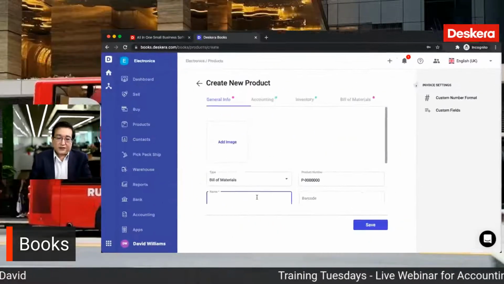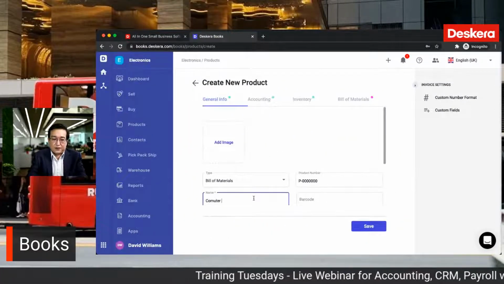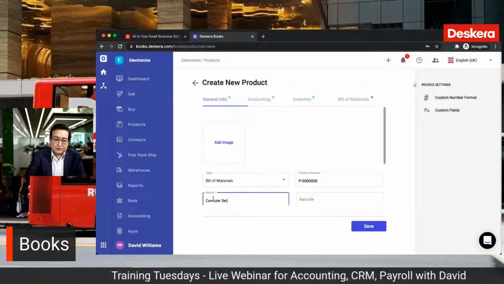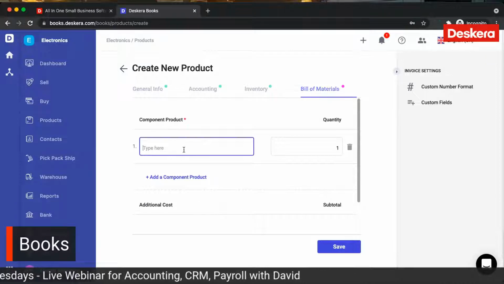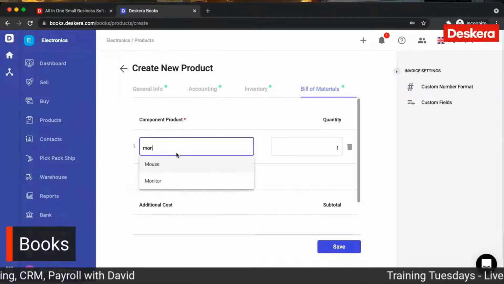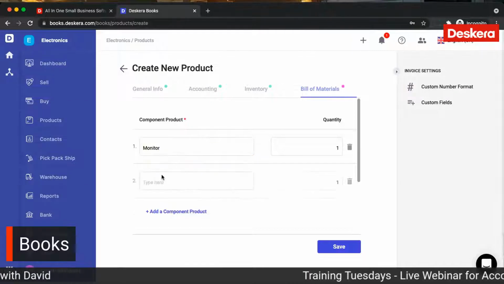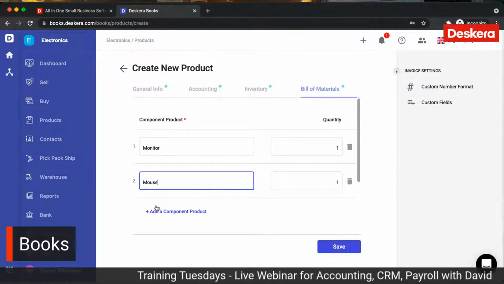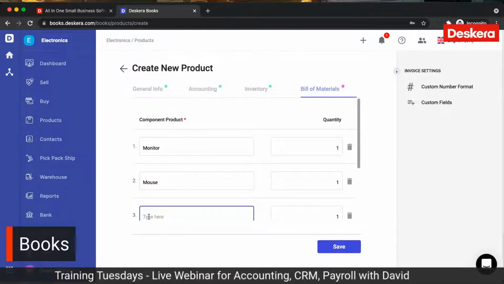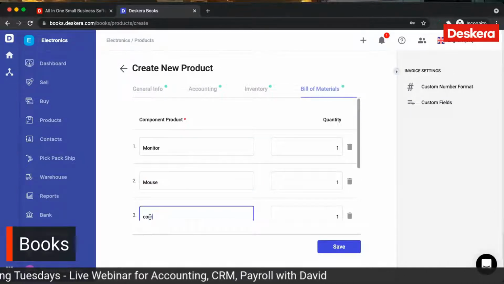So for example, if I click here and type in computer set, and I click bill of materials, and I can start editing my components. So for example, monitor, mouse, computer.